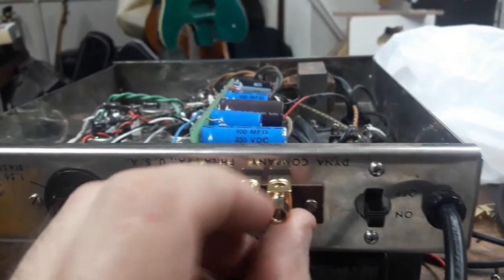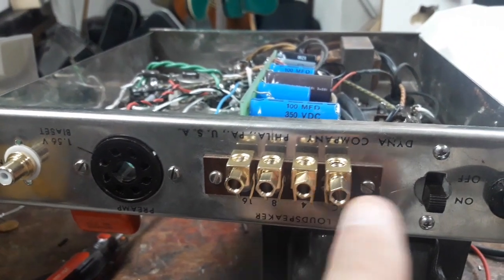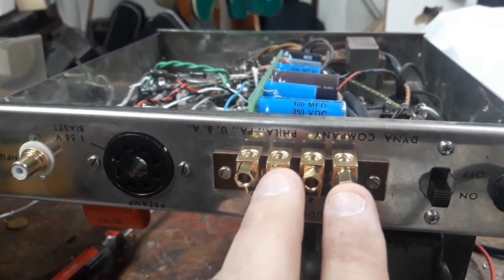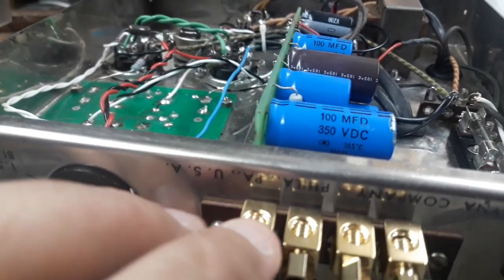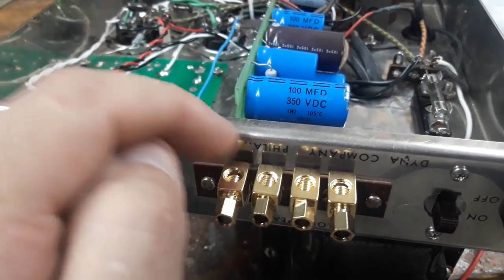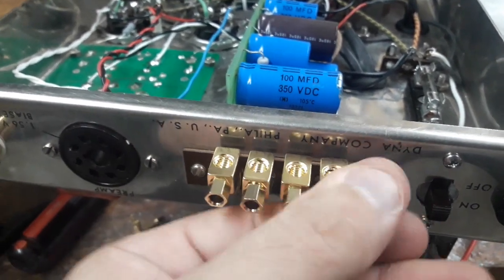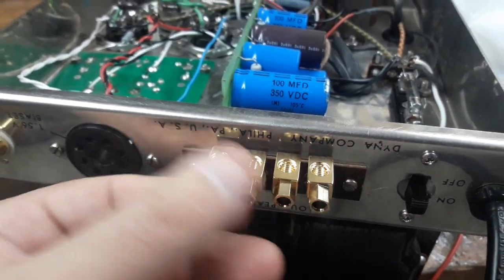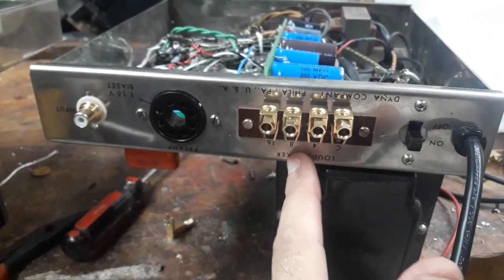So what we would have is we would either be able to banana plug in connections to whichever impedance we want, or you could put in bare wires by loosening these out and squeezing them back into threading. So I think that's convenient, and I'm going to go with that. I prefer to have all my impedances available rather than the 2-terminal binding posts that some people use.